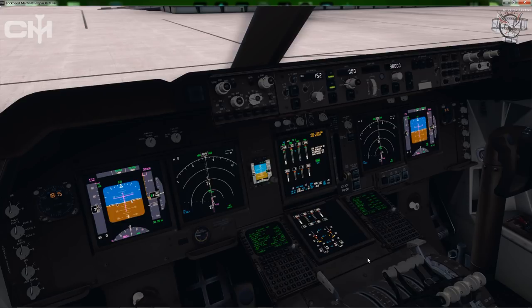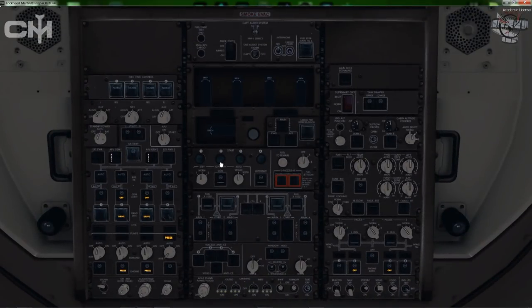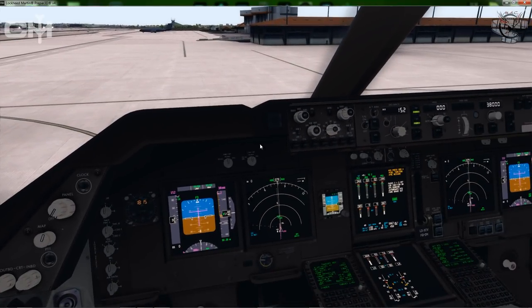All right. Engines are stabilized. Let's go ahead and start 2 and 3. Same thing. Now, I've already put the fuel condition levers to the on position, so these should light up. 2 and 3. There we go. They light up. All right. So now engines 2 and 3 are starting. We'll let those spin up and stabilize.